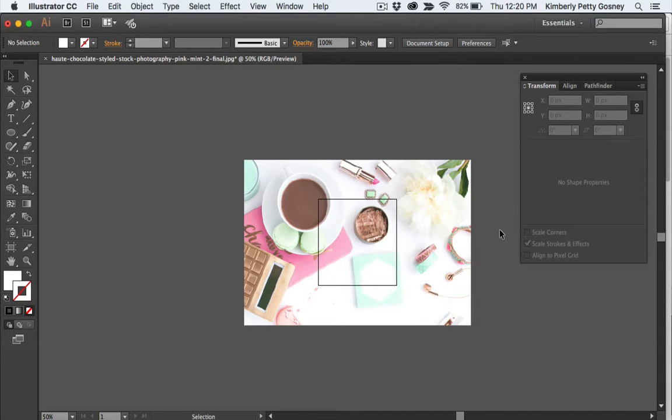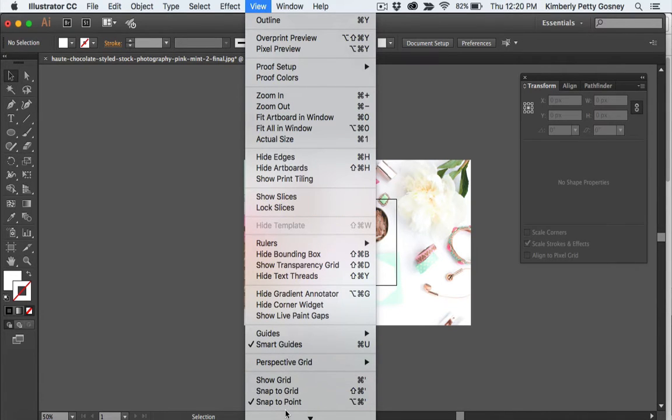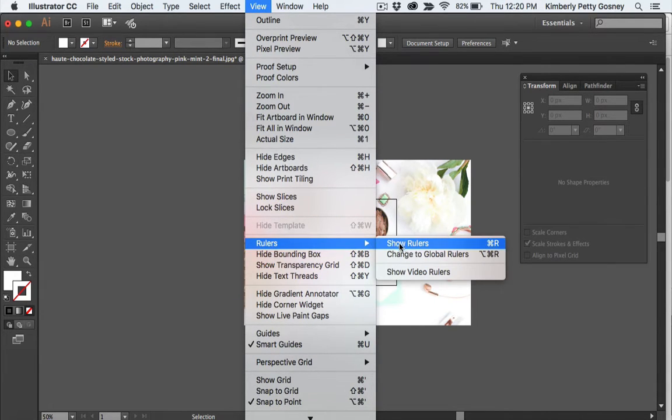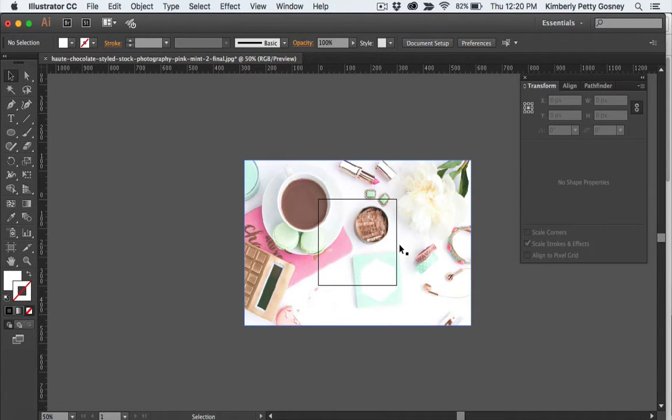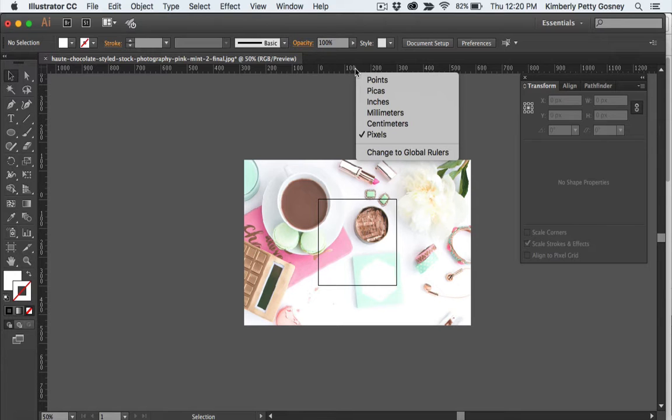The next thing we need to check is the settings of your ruler, and we want to make sure that you're set to pixels and not inches. So we're going to choose View, and we're going to scroll down until we see Rulers, and you're going to hit Show Rulers. So right here, if you right click with your mouse, right click will show you what you're set to. It'll either be pixels or inches, usually by default. So we want to change this to pixels. We're going to work in pixels because it's easier for site design, where inches are better for things like print design.